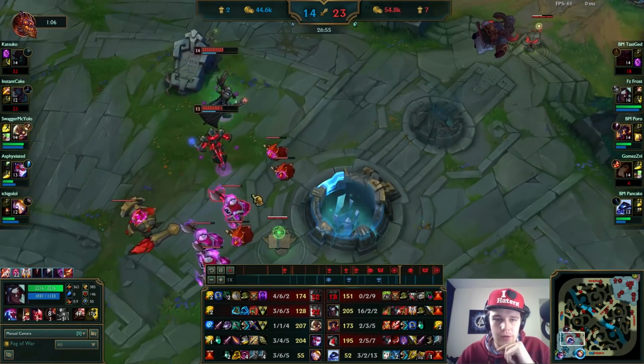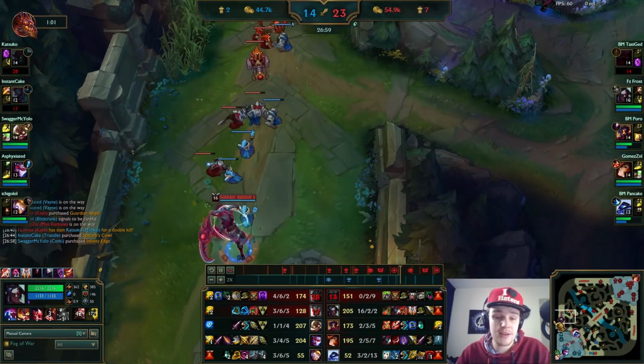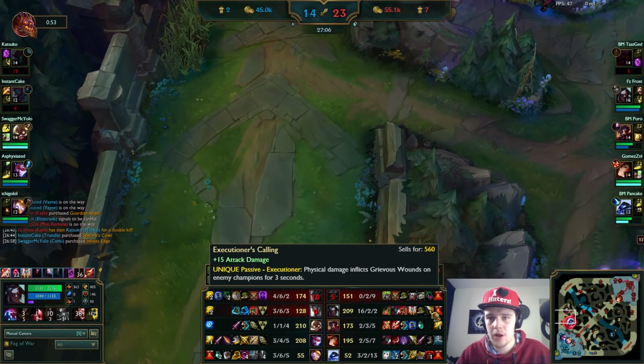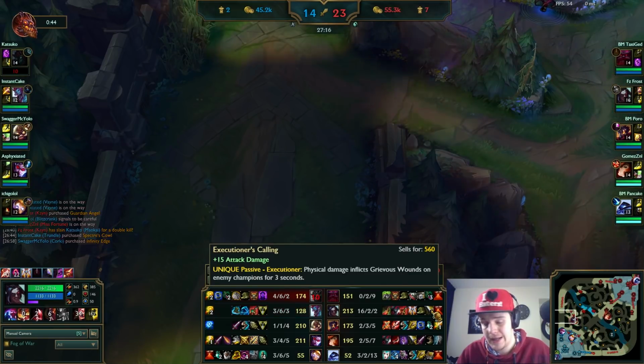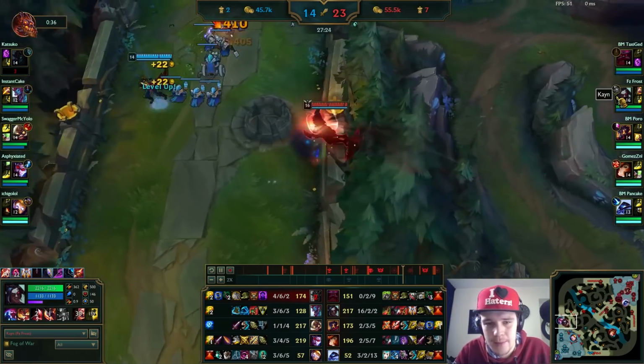Now right here, we aren't really able to pressure this too well, so I'm just gonna walk up top lane and try to push this out. I'm 16-2-2 right now, which is really good. I'm also nearly full build, because all this has to happen is this needs to go into a Mortal Reminder, and then we're fine. Then we're full build. Late game KAYN is actually insane.